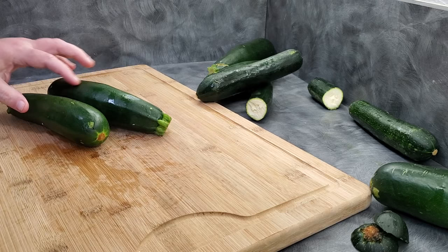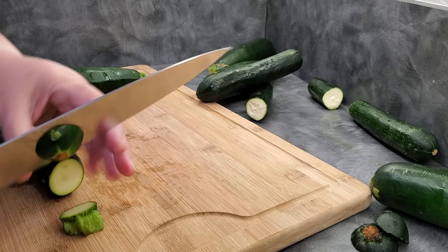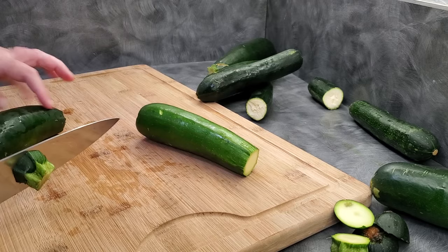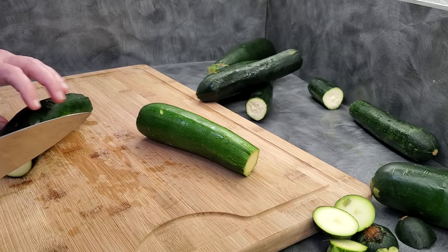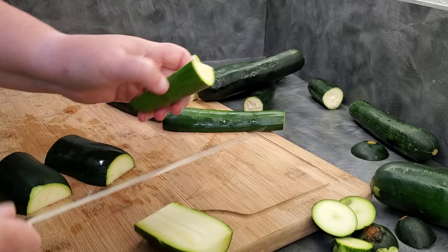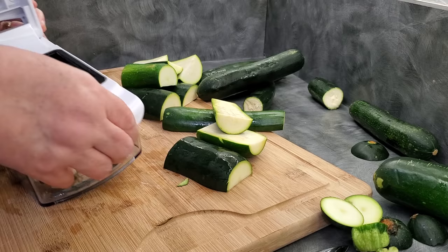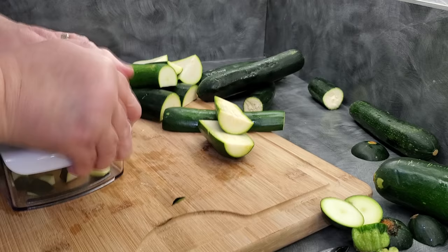Doing chunks now. What I end up doing is taking the ends off — they can also be dried and thrown in for your zucchini powder. You do not have to peel these if you don't want to. I just don't bother because I'm fine with it just like it is. So I'm going to take my chopper and put a section in — and there we go. Those are the dices we're going to be using for soups and stews and casseroles down the road whenever we want.